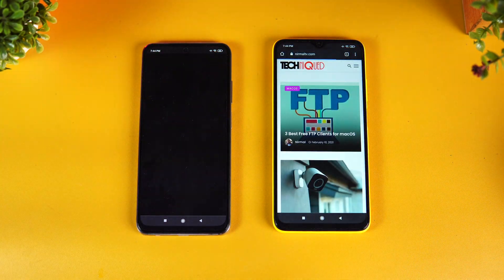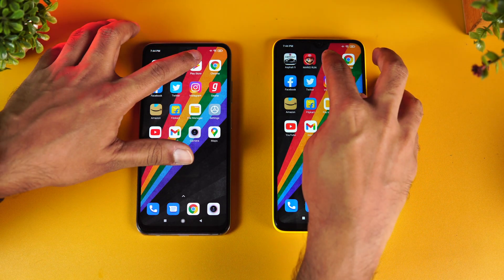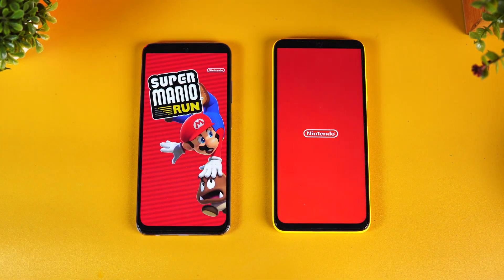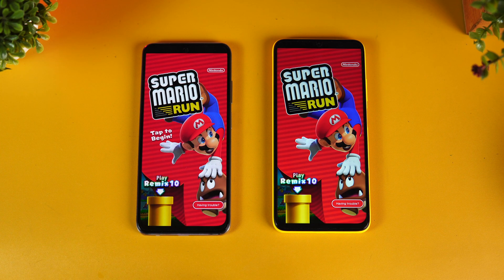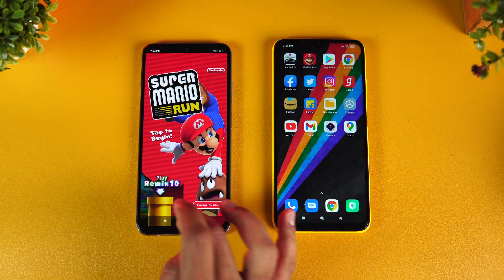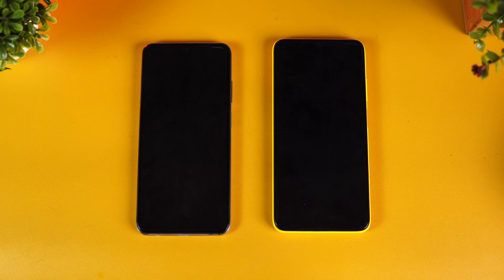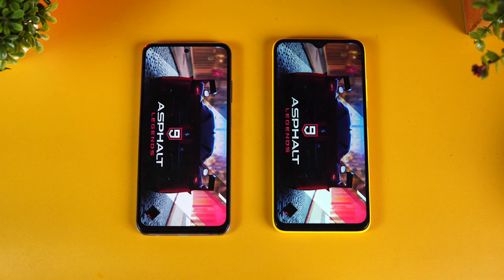Facebook has been reloaded on both devices. Chrome has been reloaded on the Redmi while it is available on the Poco M3. Play Store is reloaded on the Redmi. Mario Run has been reloaded on both devices. So the Poco M3 is definitely better in terms of optimization and memory management — it was able to keep more apps in memory while the Redmi was reloading a lot of apps. Asphalt 9 has been reloaded on both. App opening was faster on the Redmi Note 10, while memory management was clearly better on the Poco M3.